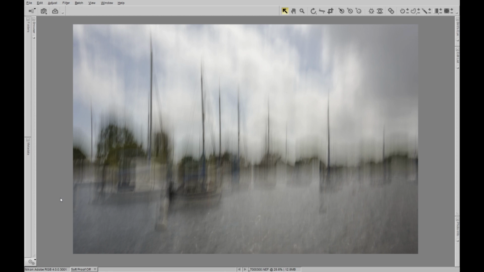I know this sounds crazy, but with ICM abstract photography, if you don't get the camera movement speed right, you don't get the image that you're after. And the fact that this has got too much detail in it really totally ruined the image, or it did for me.